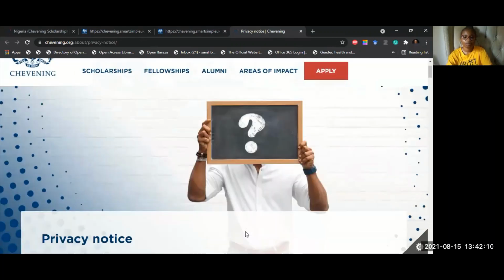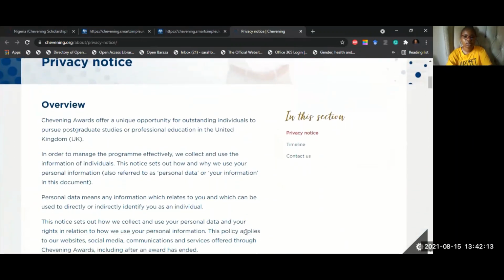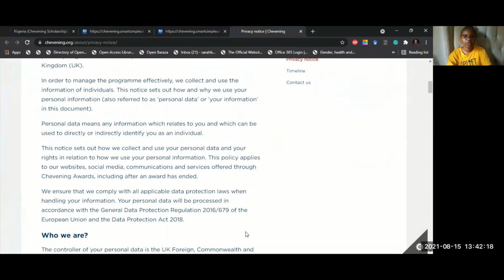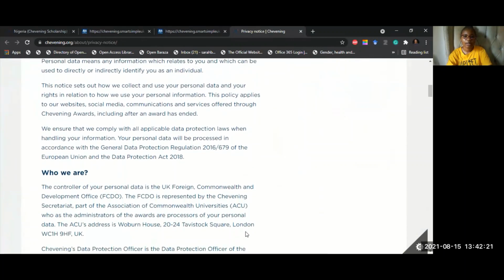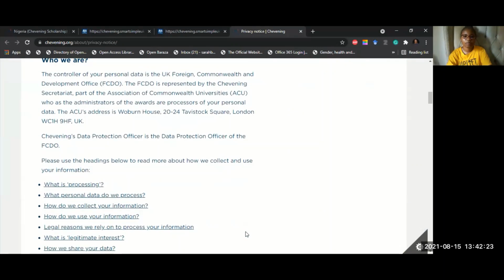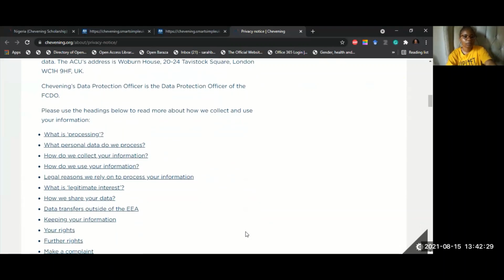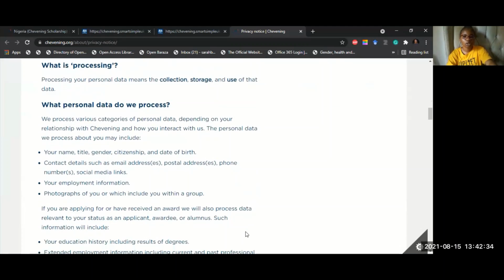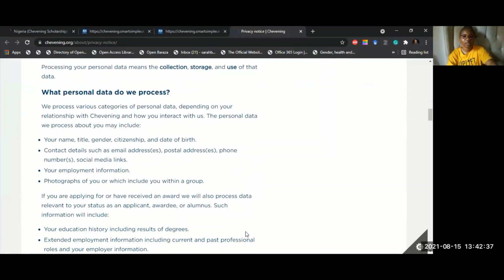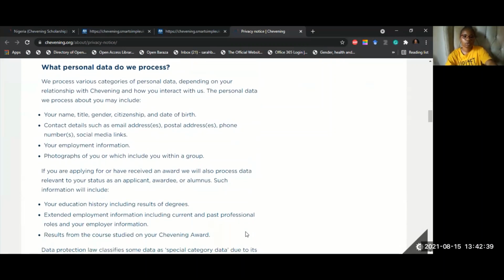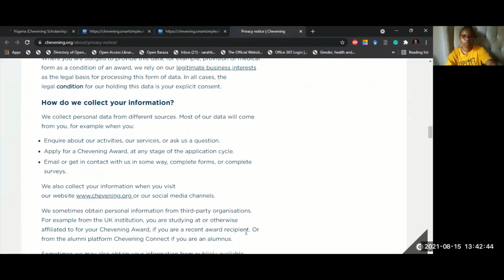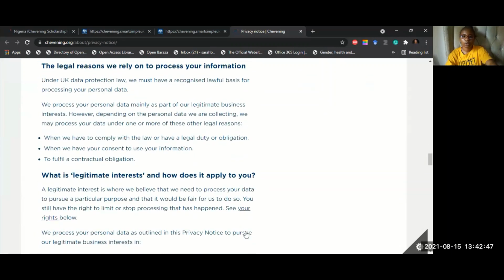Okay, so privacy notice, this is where it's going to basically tell you that we're going to collect your data, your information, and it's going to tell you their information, where the controller of the personal data is, their address for accountability purposes, so that in future, if there's a breach of information disclosure, either at your end or their end, there's not going to be too much back and forth, because from the start they had already told you that they are going to collect your information.